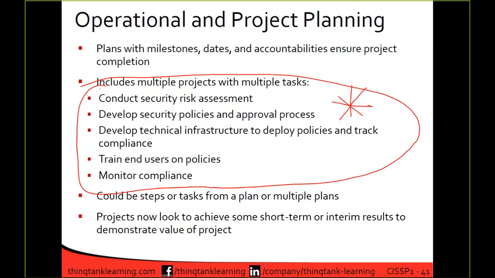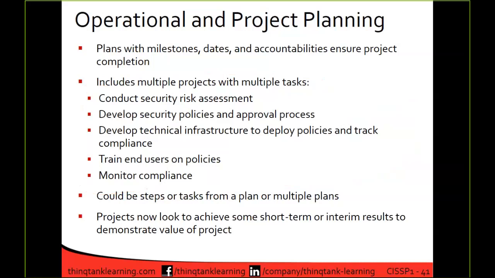And quite frankly, just about every single governance structure follows this, right? What's the risk? What are the policies? What are the controls we're going to implement to mitigate risk? How are we going to train our users? How do we monitor compliance? It's the same thing over and over again, right? That circle. We're going to look at COBIT and all these other different kinds of structures that these organizations provide, and they all say the same thing. Very, very common thread. All right? All righty, that is the end of that lesson.